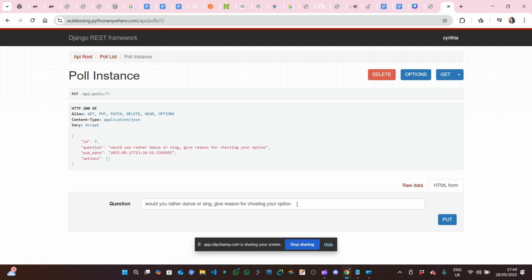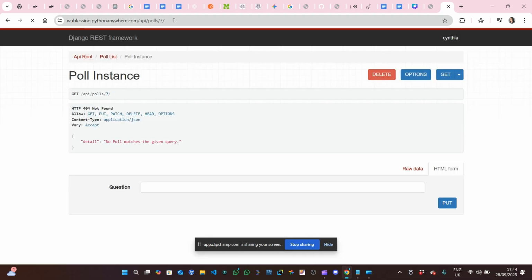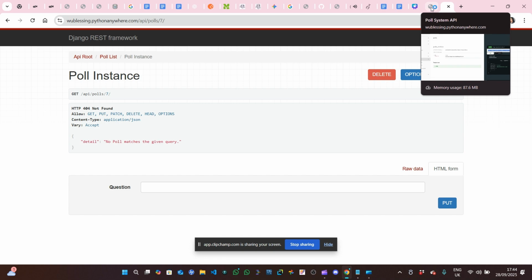I can actually still correct the typo by going back, but then we're going to use our time to delete this. We hit delete, of course, and we can delete this. And once we search for this one again, we're not going to see it because we've deleted it, and that one is for polls.